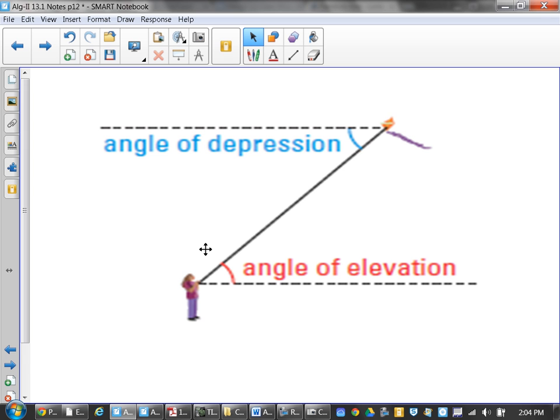13.1. This is still 13.1. It's still a little bit of it here. So what happens here is we're going to finish with these angles of elevation, angles of depression problems, which most people find to be pretty easy. And then I'm going to talk about briefly law of sines again. What we're going to do today as far as the law of sines is concerned is identical to what you guys did last year in geometry. The law of sines will always work.